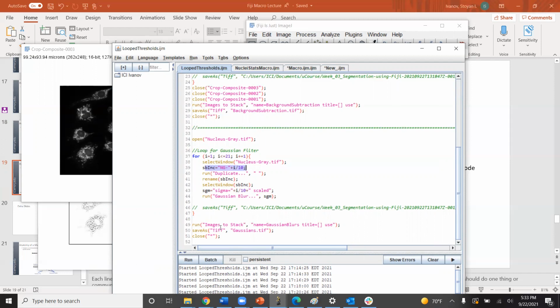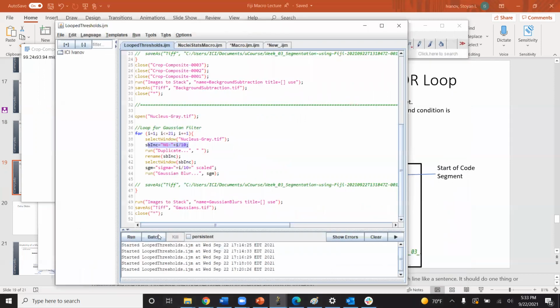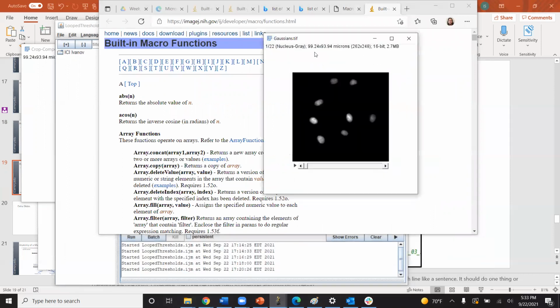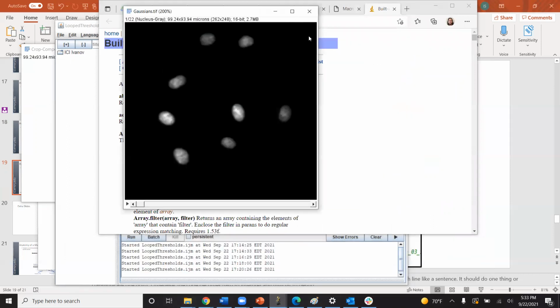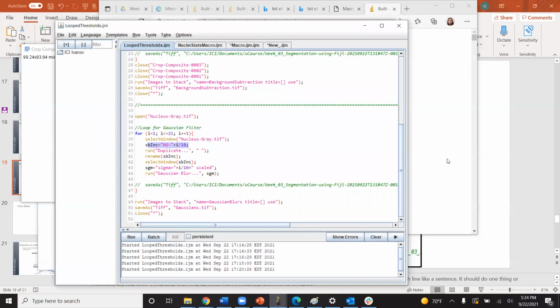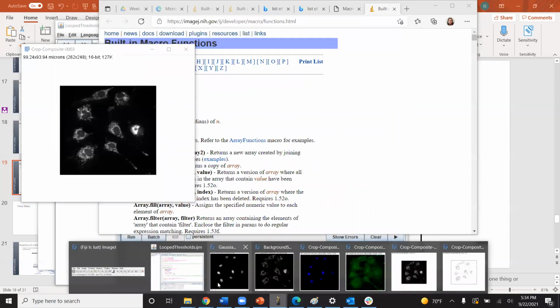And at the very end, we close all the ones we don't need, we put them in the stack and we export that. And what that looks like is here. So from start to finish, see them getting blurrier. And we have ng-0.1, which is how large the sigma is. The scaled sigma, I should say.